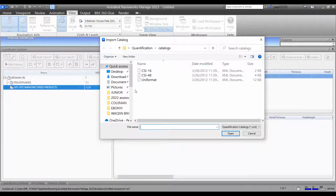And for no reason should you want to move it here because you may not be able to find your way back to this very directory. So what I always do is I will go and copy that catalog, which I already have somewhere, copy it in my clipboard, and go and paste it into that environment so that at every point in time, I can always have access to it. You may not be able to see my screen now, but I'm trying to locate this thing so that I can copy it and bring it into the environment.